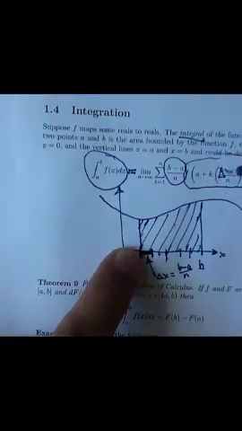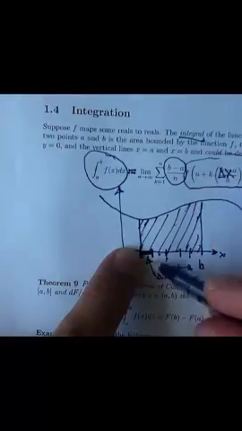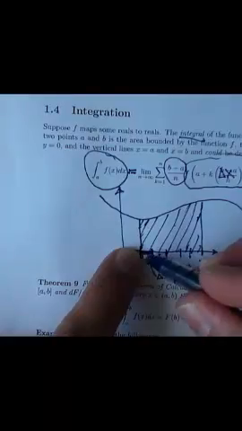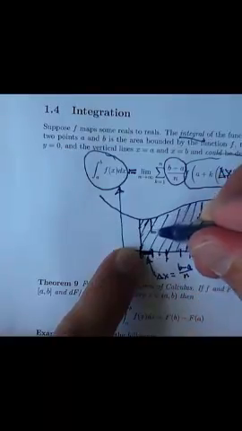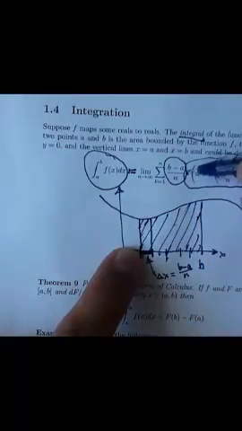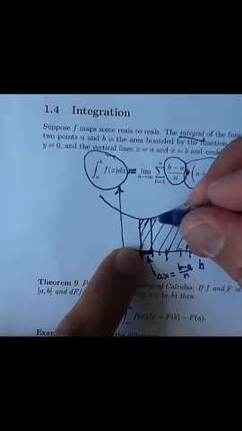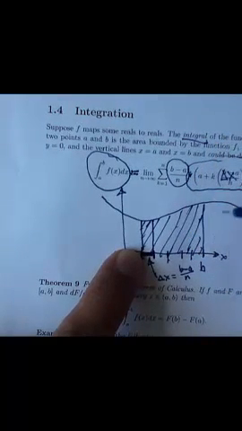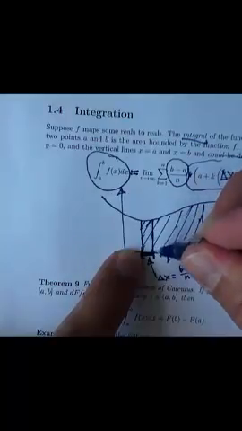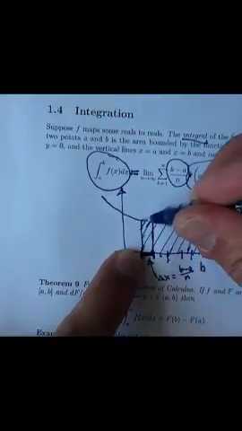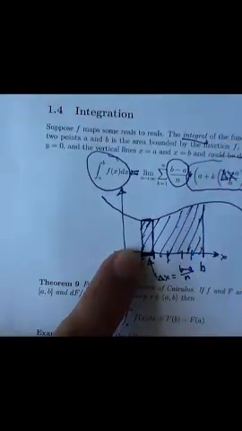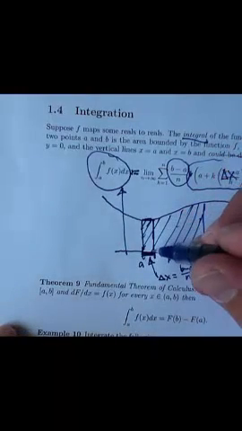This is a delta x, my change in x. So if k starts with 1, then I've got 1 delta x. I'm starting at A and going 1 delta x over, and finding the function f evaluated at that mark. If I multiply this by this, that gets me the base times the height, which is that area right there.